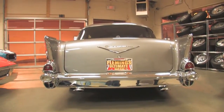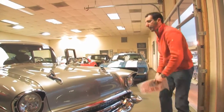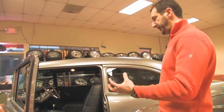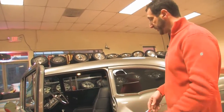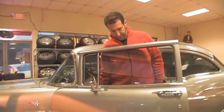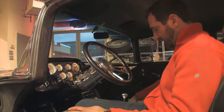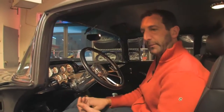Let's move on to the inside of the car. The inside is spectacular — if you thought the exterior was great, this is a bonus. The comfort we talked about: the heating and air conditioning system, power disc brakes, power steering, 4-speed automatic transmission so you can have some performance and get gas mileage with the fuel injection. Then it moves up another notch — we have Cadillac Eldorado bucket seats, they're power. We also have power windows and pretty deep-tinted glass. Looks very nice. Nice features in here like tilt wheel, digital electronic shift indicator, full Auto Meter gauges, heating and air conditioning, keyless entry and alarm. This also has air suspension — we can lower the front and the back.